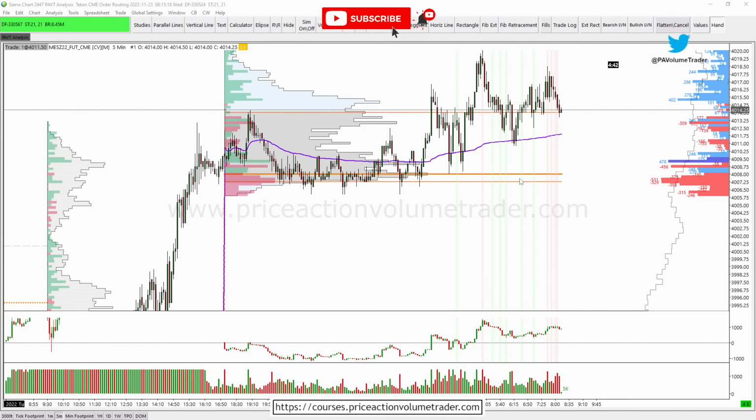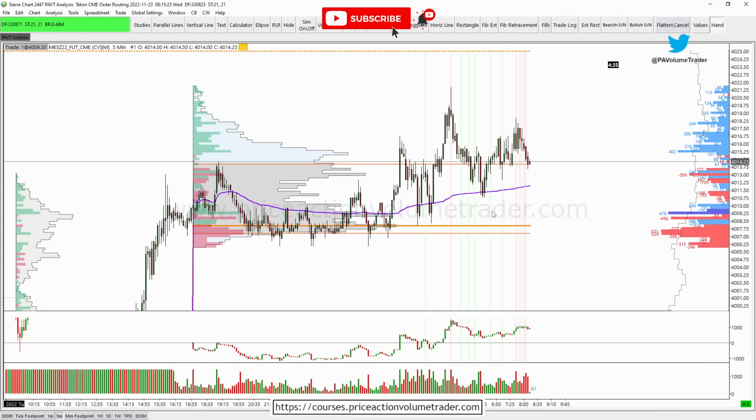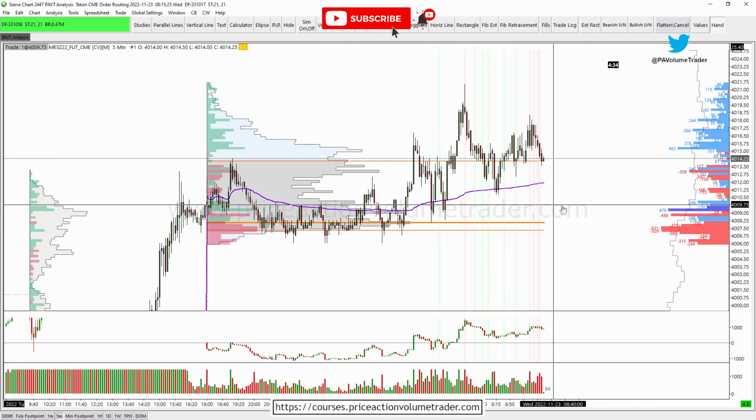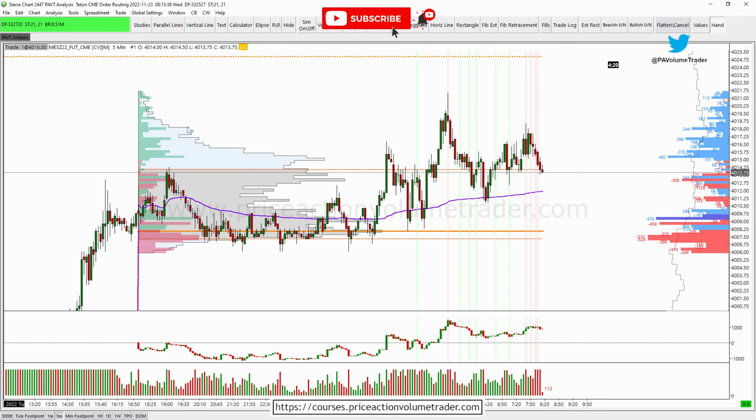Okay, so that's pretty much it. Wait for a good breakout. Ideally, you can even go into a higher time frame to get a more solid confirmation. If you're on an hourly, wait to see if you have a solid daily or 4-hour close through the edge, and then you can look to position on a retrace or a retest. But just do not try to chase breakouts from the edges of high volume nodes.